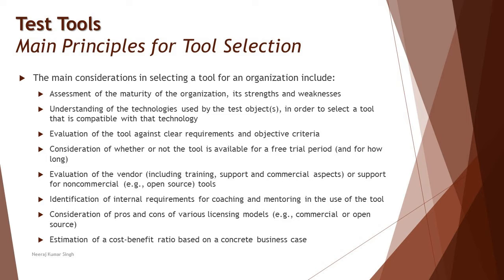Number one, assessment of the maturity of the organization, its strengths and weaknesses. If you're talking about an immature organization, like a startup or a small-scale company where we hardly have a few members, there we don't have a process. And given that the process is not stabilized, not mature, you may not be able to adopt a tool, because a tool generally looks for things being standardized with a certain set of processes, rules of writing documentation, etc. So an organization that is not mature cannot use a tool, or a tool is otherwise not recommended to a small-scale industry where things can pretty much be done without the tool, but unless you have a process, it's not meaningful.